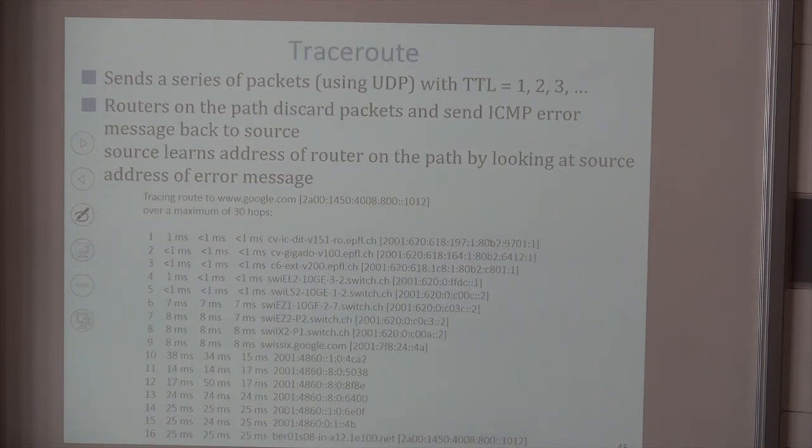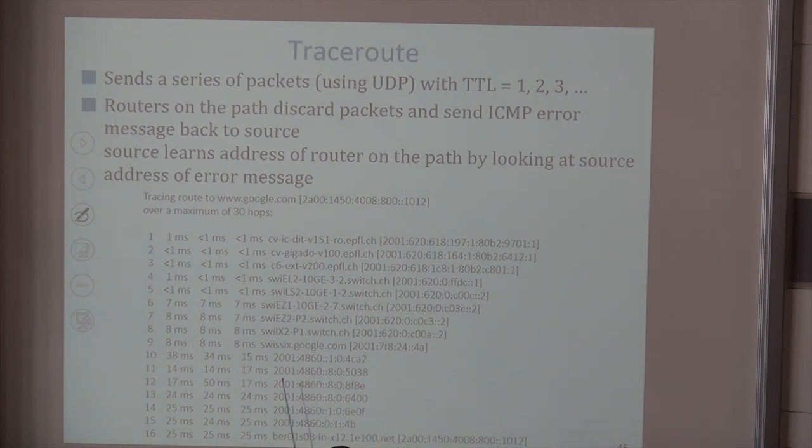We have seen a use of TTL already. This is how traceroute operates. How does traceroute discover the path that is followed from A to B? Well, what it does is it sends a series of packets. So first, when I do a traceroute to a given destination, what the traceroute program will do is send a packet with TTL equal 1. What will happen to this packet? It will go towards the destination. In fact, it will go to my default router. The default router will kill it.